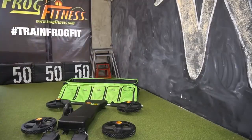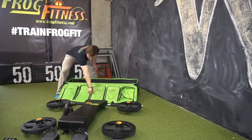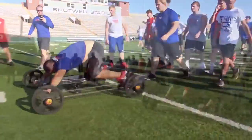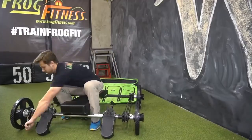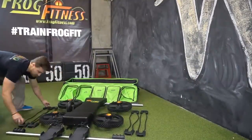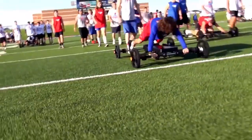The manufacturer points out the large number of modifications, which allows it to be easily adapted to the needs of any user. For example, the kit includes 4.5, 9, 18, and 27 kilogram elastic resistance bands. In this case, up to 3 bands are placed on each side of the device. The cost of the equipment is $1,500. A single person can assemble it easily and quickly without using special tools. Once disassembled, the device takes up virtually no space and fits easily into the bag that comes with it.